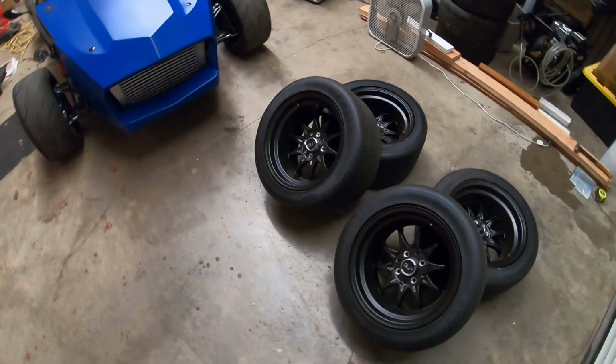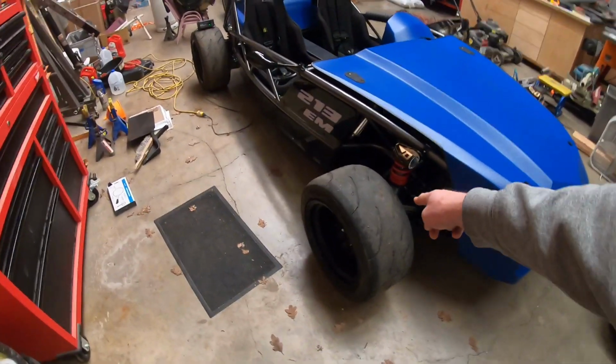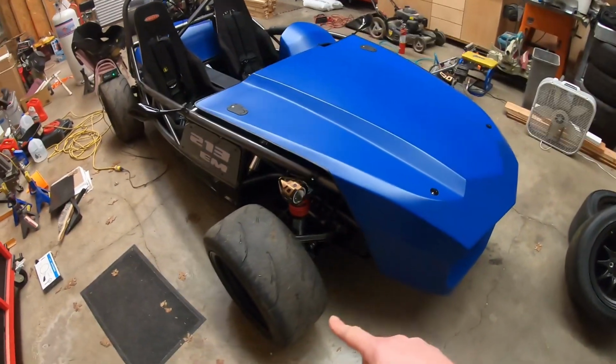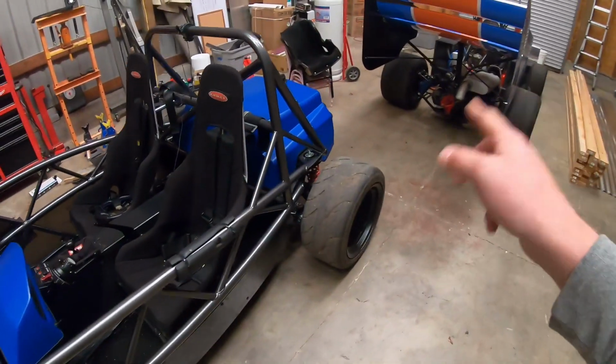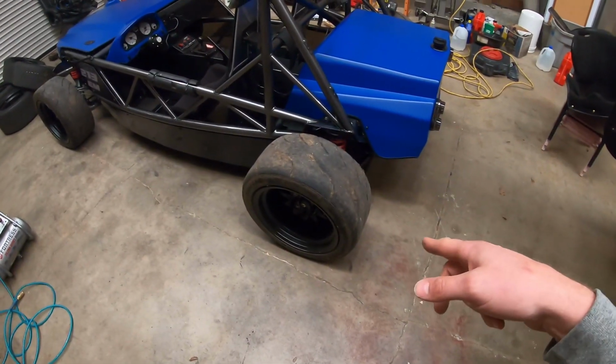So tire temps are pretty good. I've actually switched up my front here. I went to 2¼ degrees of negative camber in the front and only went to an 1/8 inch toe out. And I still have basically about a 16th inch toe in the rear, and I'm at about 1⅓ degrees of negative camber.